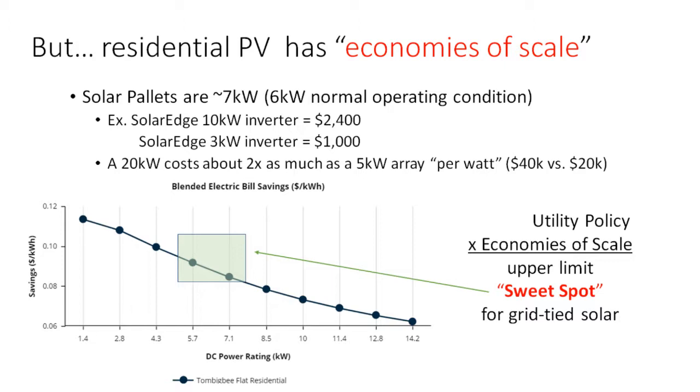But what that means is you get into an upper limit on how large of a solar array you can do. Larger solar arrays are more cost effective than smaller solar arrays, in the sense that you get economies of scale. When I look at the cost of solar, I'm doing a 15 kilowatt solar array right now that I bid $1.71 a watt plus sales tax on. And the only way I was able to get that $1.71 a watt install price is because it's a 15 kilowatt solar array. It's large.